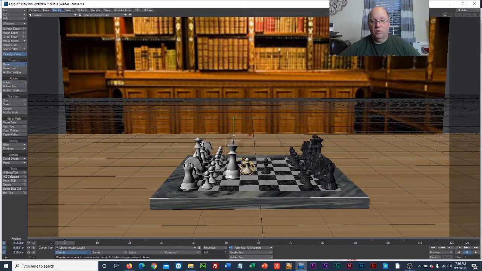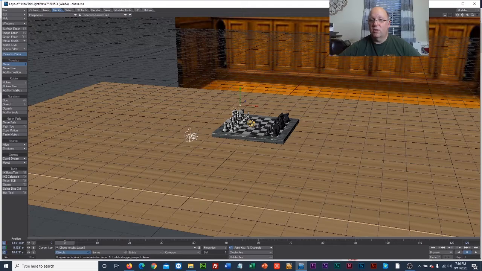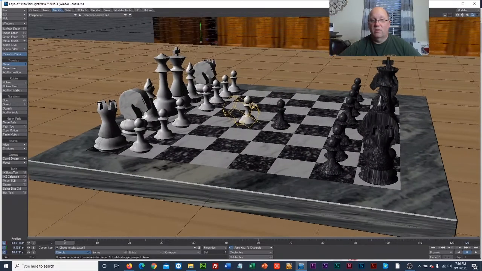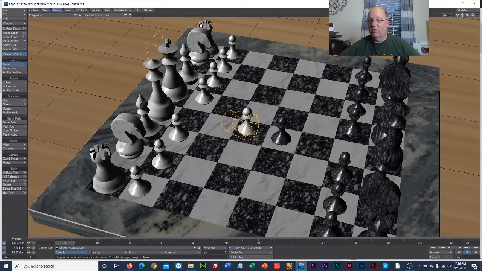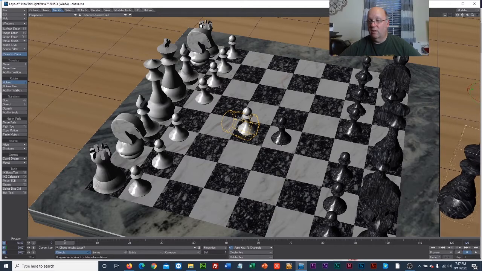And I know the pivot point's wrong, but I'm just going to move the king back where the king belongs on the other side of the queen, and I'm going to go to the perspective view just to make sure that I'm doing this right. Yeah, that's where the king is, and we'll come back to this. And so then, once I've done that, I believe that's the other king. Nope, it's not. That's the other king. So I'm going to rotate that one too, even though it'll be hard to see. Yep, that's right. I can tell as I saw it going by.